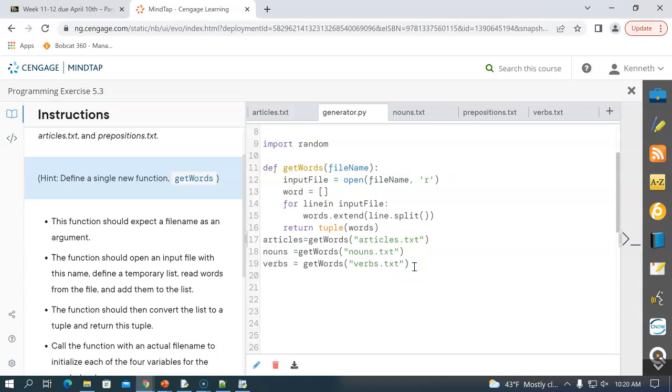And finally, prepositions.txt. All right. So now, what it's going to do is go out to each one of those.